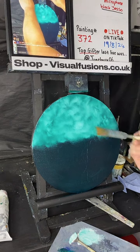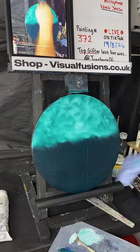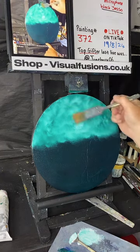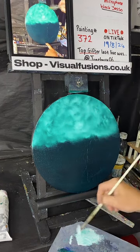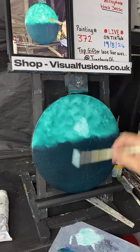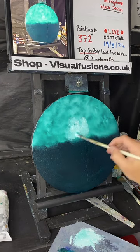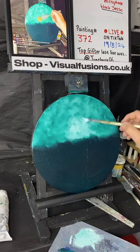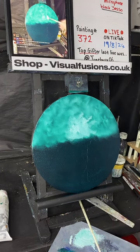Okay, I'm just gonna take a few little hairs off here and there. I can see a few little hairs, don't want them on there. And I'm gonna brighten up that middle bit. So far, so good. Back into that white. And here, I really wanna brighten this up. Just put a lot of paint on there. And have that sort of wisping out a little bit here and there. Gently, very, very gently brighten this up.